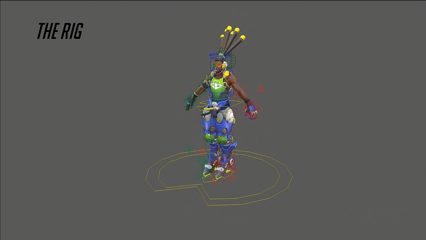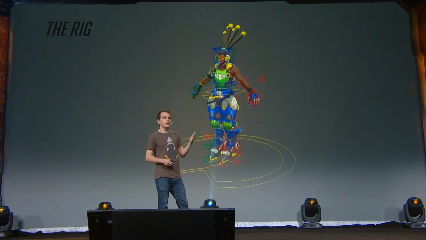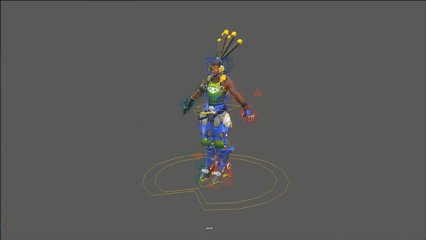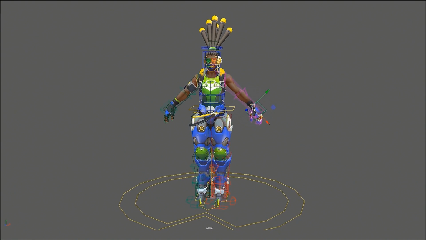All right, so the next step for us is those puppet strings. We call the puppet strings a rig. A rig is a control structure on top of that action figure base that allows animators to easily interact with the Overwatch heroes. The rig allows animators to do things like just grab the hand and put it where they want it to go. And now they don't have to rotate each bone individually to get the hand to go where it wants. They can just grab the hips and move them around.